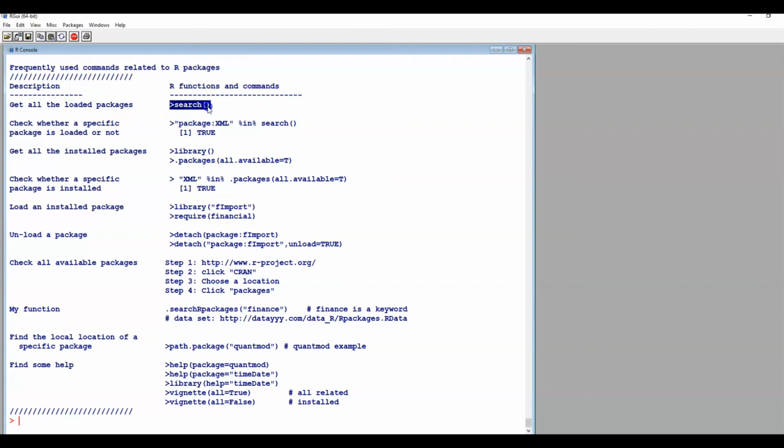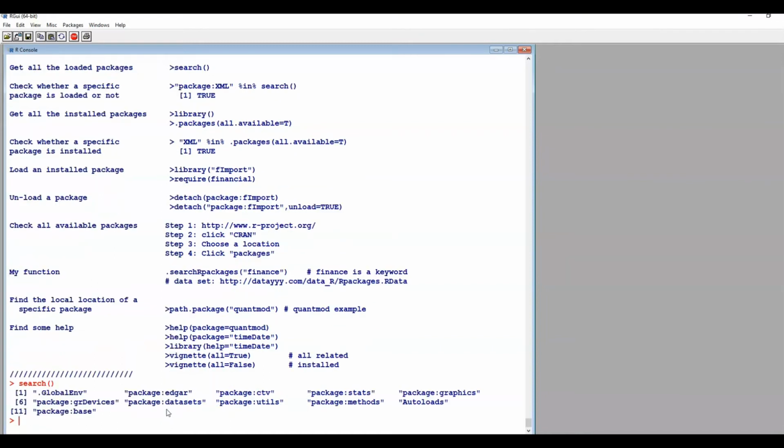So this is search. Let's type search. We just load Edgar. We also load CTV, and the rest will be default.